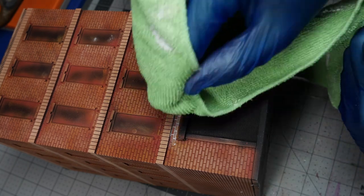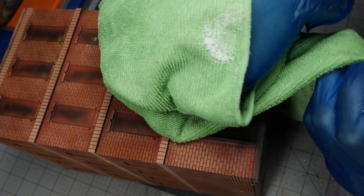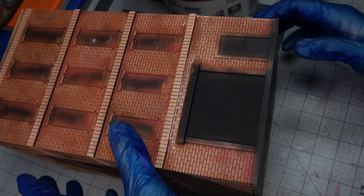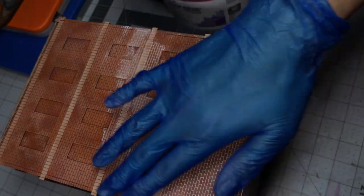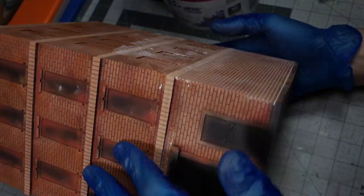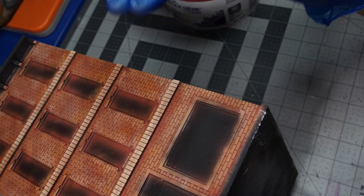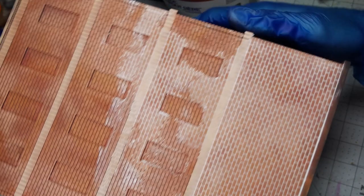And then just like any other brick. And that's a very, very simple technique, very, very effective. On these larger areas, it is much easier because there are a lot of flat surfaces. You can really move quickly. It's the front and the back of the building that does take a lot of time because of all these little nooks and crannies. Another reason why I recommend leaving all the windows off as well, it just makes it much, much easier to apply this step.